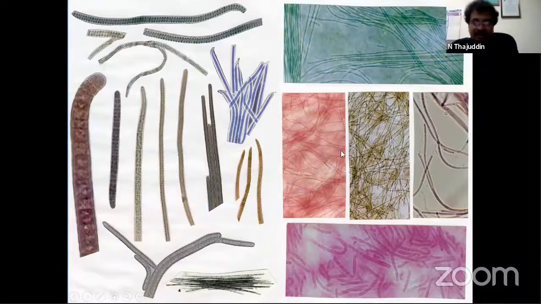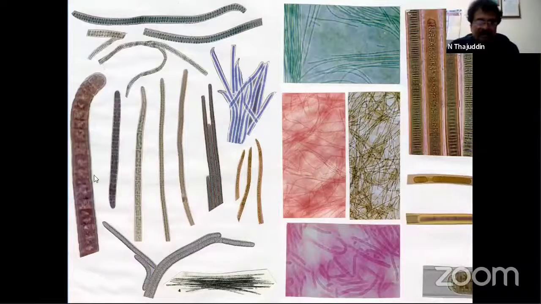Here you can see this. All the 4 slides are nothing but the formidium tenue, but because of the environmental conditions and their proportions in the pigment presentation, like phycocyanin and phycoerythrin, if it is a uniform proportion, you can get the blue-green color. If phycoerythrin dominates, you are getting the red or brown shade like this. So morphologically all are same formidium tenue, but genetically and biochemically it is different.